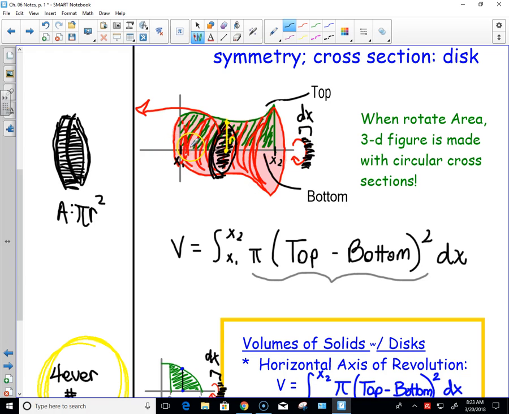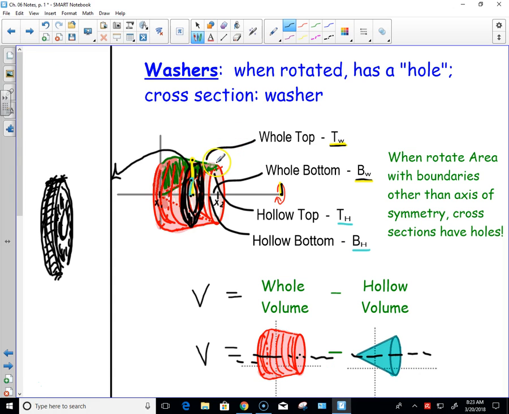Flush is flush against the axis, meaning this region is perfectly hitting the axis in all places, all points between A and B. There is no space for hollow. So if the area of the region is flush against the axis, it's going to be a disk. If there is some white space between the region and the axis, you're always going to have a washer, aka you're always going to have to consider the hole, what's all shaded in. Then you have to consider the hollow separately.